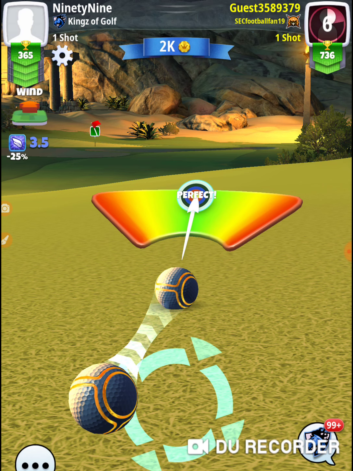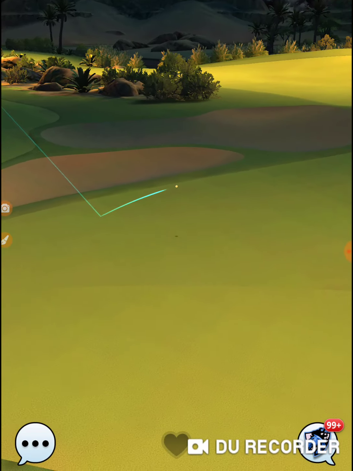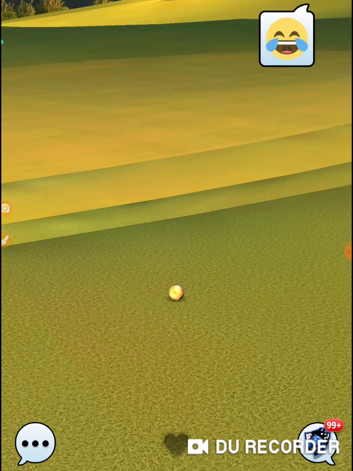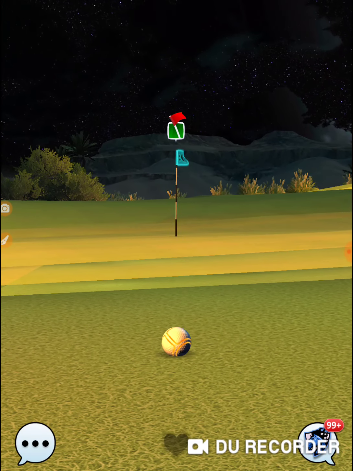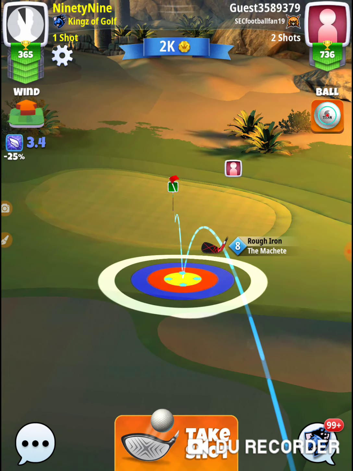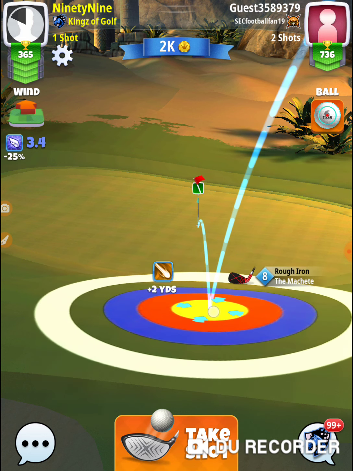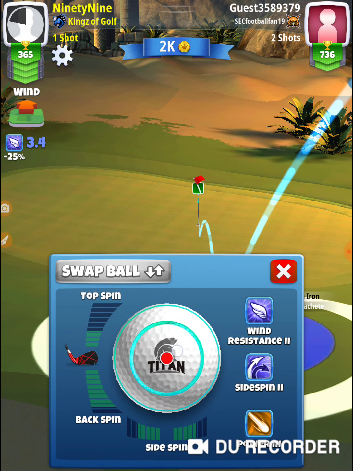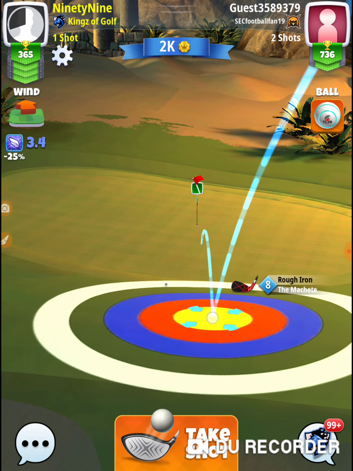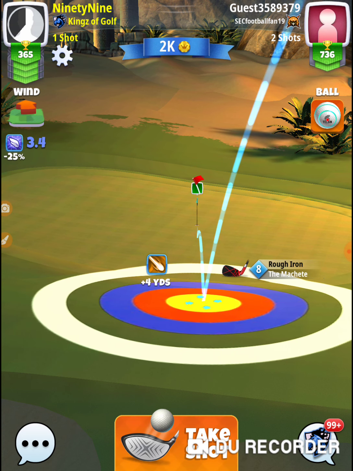See if my opponent can get it up there. Hitting it perfect. They had plenty of stuff to keep it on the green from that shot. That setup shot is a very good shot to take. Get right up on the hole.